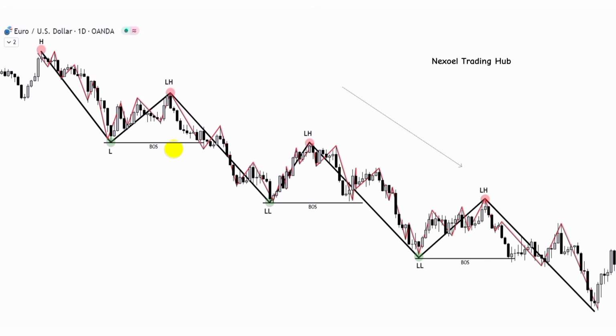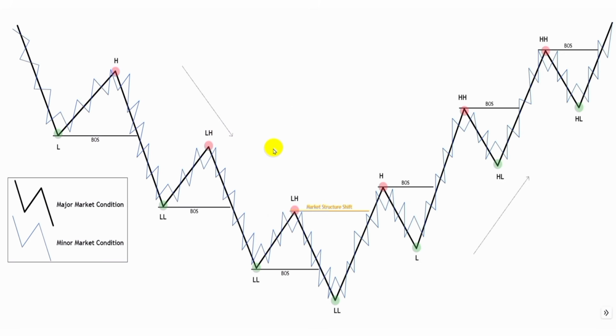So meaning you trade in confluence with a higher time frame structure. So now in a lower time frame, when you see the break of this high, you can see this is a reversal. But no, in the higher time frame, you can see we're still in a bearish market condition. This is just a corrective leg move, a pullback, a retracement to the upside. So now you can see that also when we are actually in a market condition that leads to a reversal, you can see the major market trend here is actually bearish. The major market trend here is bullish.